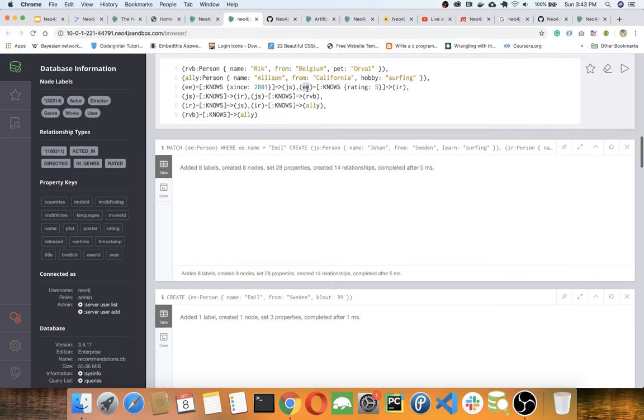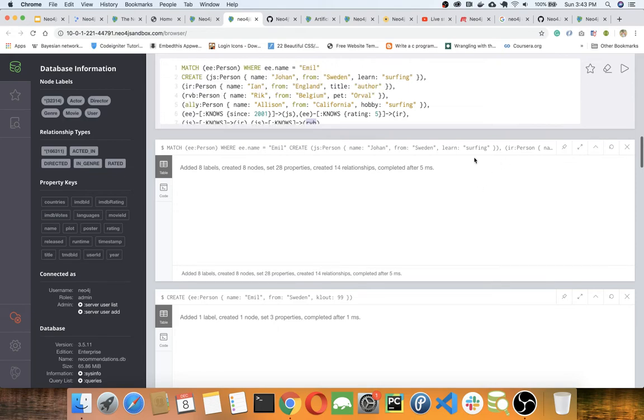Then EE also knows IR, JS knows IR, and JS knows RVB. So like this I have given the relationship between multiple persons, that who knows who. So when we run this query, we have successfully created our nodes and relationships.